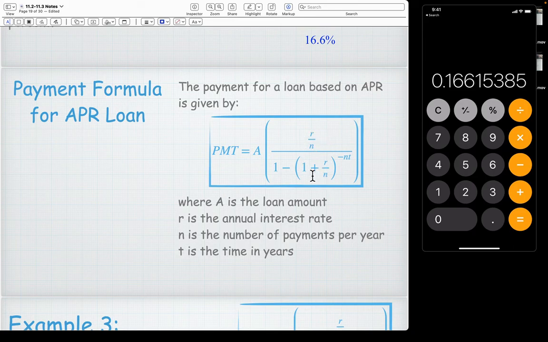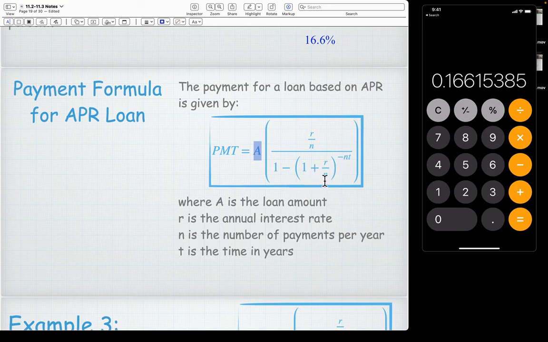And so here is a formula. I'm not going to sugarcoat it. It's a beast. There's a lot to it. But if we break it up into chunks, it's manageable. All the numbers in here are things that you've seen before, right? A is the amount of the loan. R is the annual interest rate. N is how many payments you make per year, which is almost always 12 because you typically pay things monthly.